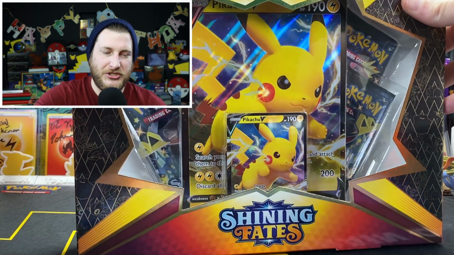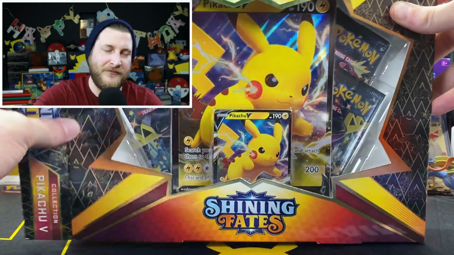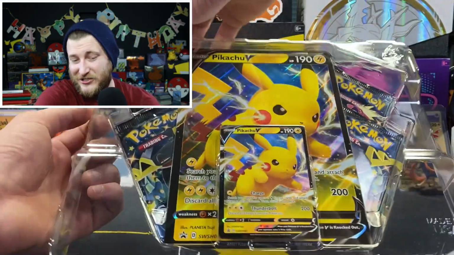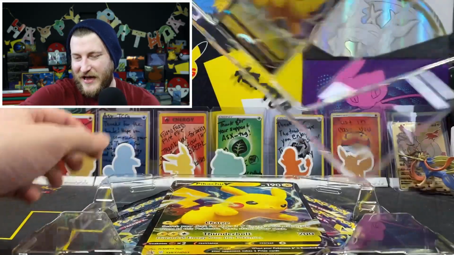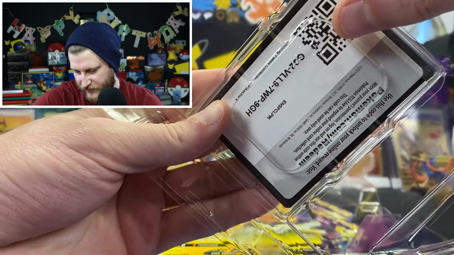All right, you guys, I want to start things off with a shiny hunt today. So we're going to crack into this Pikachu V-Box. Really excited. I've not opened up Shining Fates in a long time. About the last time I opened it up, we pulled the Shiny Charizard V-Max. So I kind of stopped it at that. There's that code there for you. Hopefully you can get that. That looks good there.